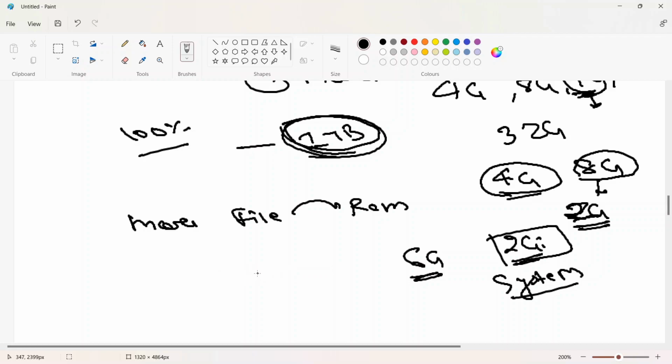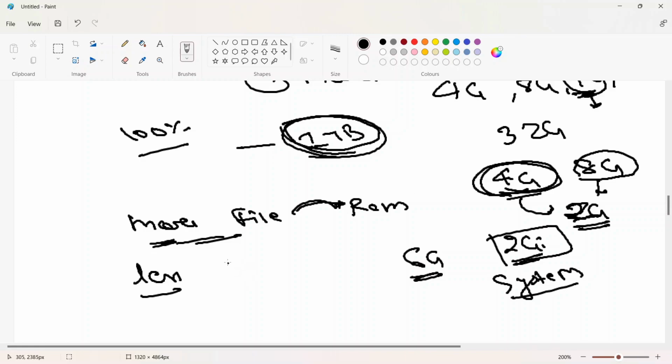As soon as we reboot the system or the phone, the RAM will empty up again, but the things will be stored in the hard disk. So that's what I'm saying: more will load all the data into RAM. Let's say there is a 4 gig file and 2 gig is already used, so more will move this 4 gig file from hard disk to RAM. But less will not do this thing.